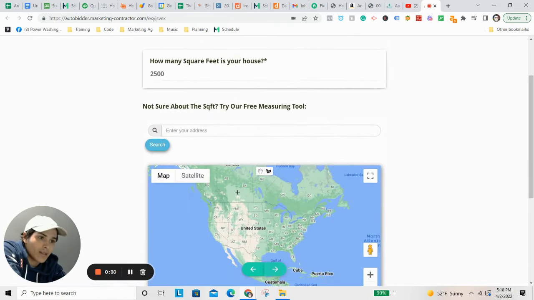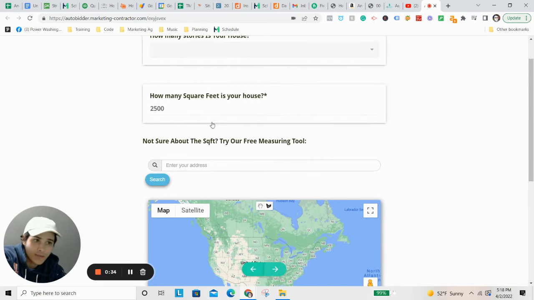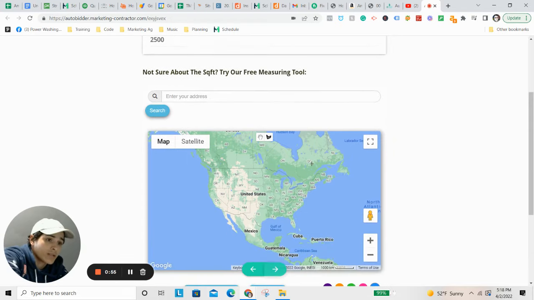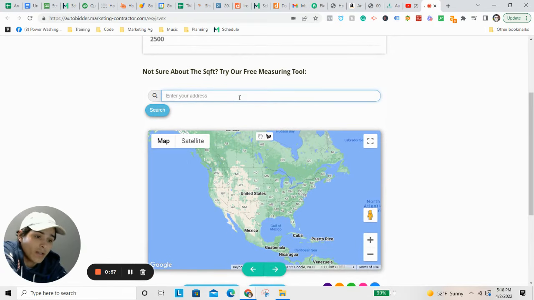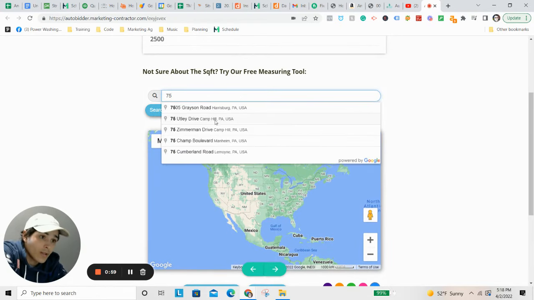And it's this square foot measuring tool. One of the biggest problems with the Autobidder tool is that a lot of times people don't know the square footage of their house. And so how do you get that? Well, my personal favorite way to do it is to just give a range. We don't need the exact square footage, just provide a range. Like it's between... However, a lot of other people prefer this method. They don't want to do a range. They want to be as specific as possible. So let's just go ahead and show you an example here.